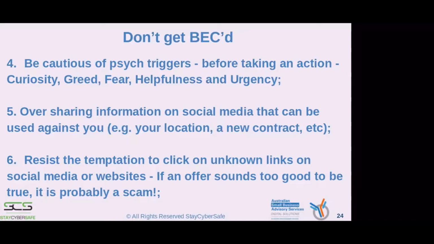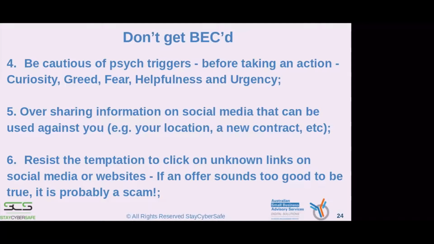Where you're being asked to act quickly, or you're tempted to click on that link because it's very tempting, because you can see that you're going to get some money, or you're going to win the lottery, or you're going to be among the first who are going to participate in a survey, which is going to lead to a prize afterwards. So these are some of the triggers that you will often see on phishing emails, because they want to pull you in, they want to hook you and then get information from you.